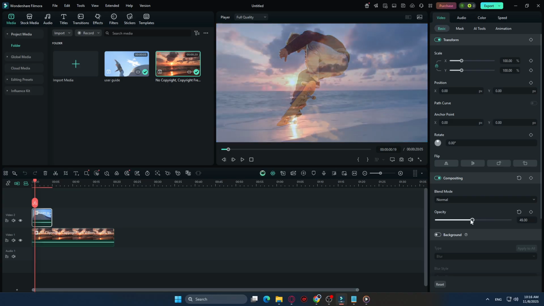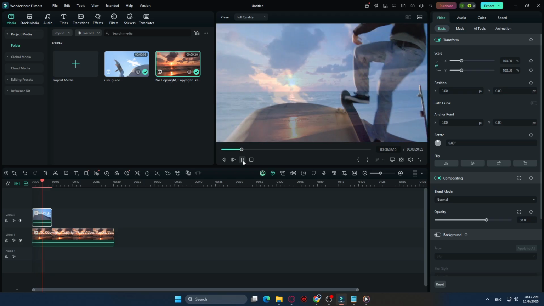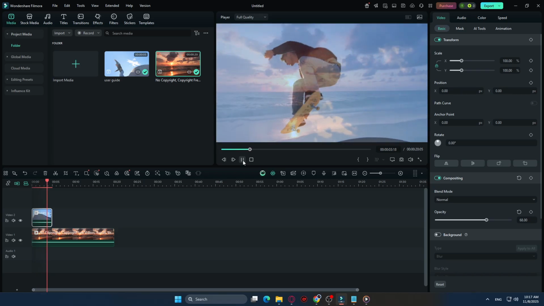Take a moment to click on it, which should reveal a slider or numerical input field. This slider allows you to control the transparency level of your video with ease. By default, the opacity is set to 100%, meaning your video is fully opaque. As you begin to slide to the left, the transparency increases, gradually revealing any underlying layers or background.